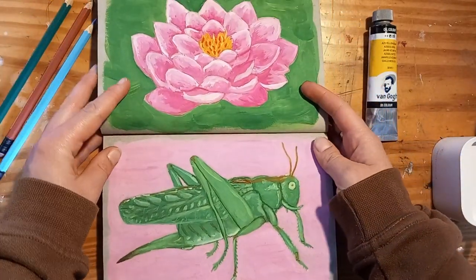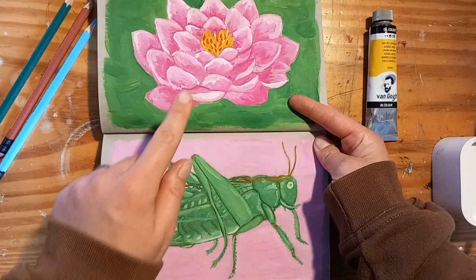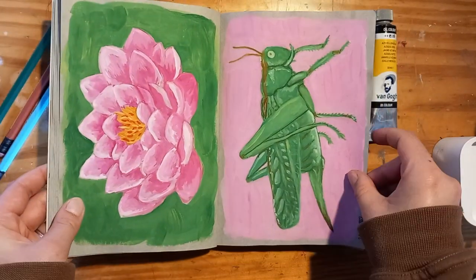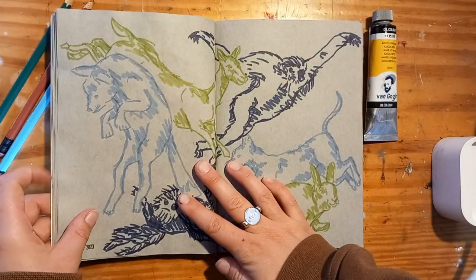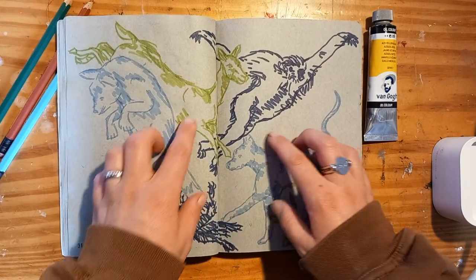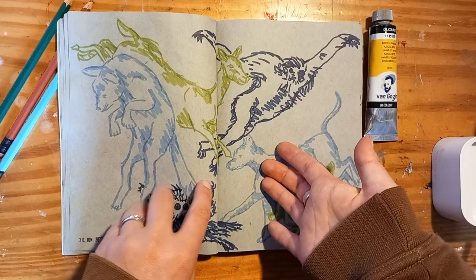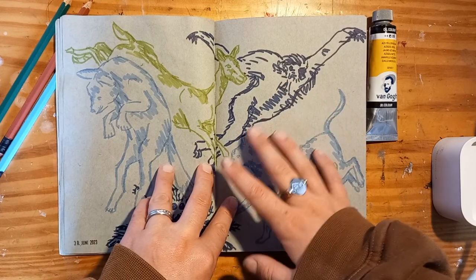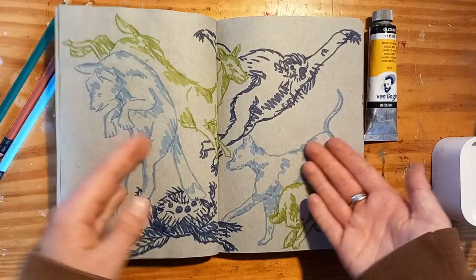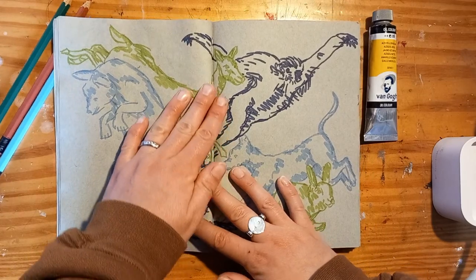This is a fun page. I especially like the color scheme. We have a water lily and a big cricket. This is what I meant with more dynamic poses with the brush pens. My goal with sketching with brush pens is always to make ugly and wobbly sketches, so I really have no pressure. And it looks just fun — these aren't good sketches, but together on a spread they look fun and dynamic.